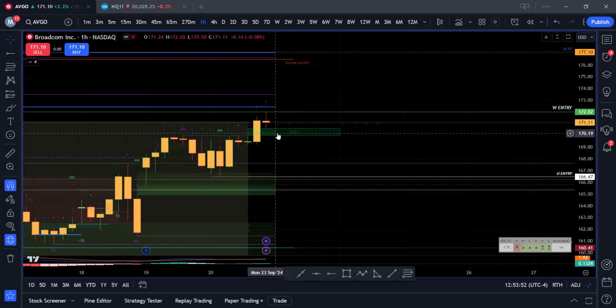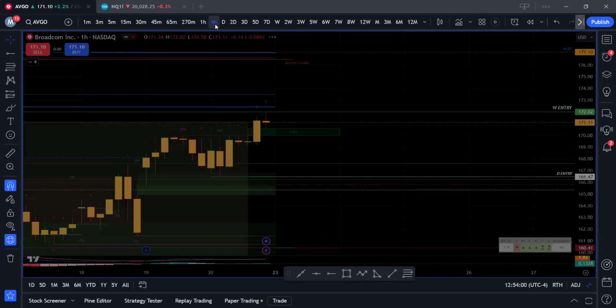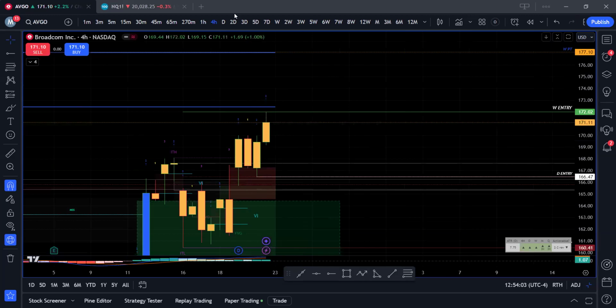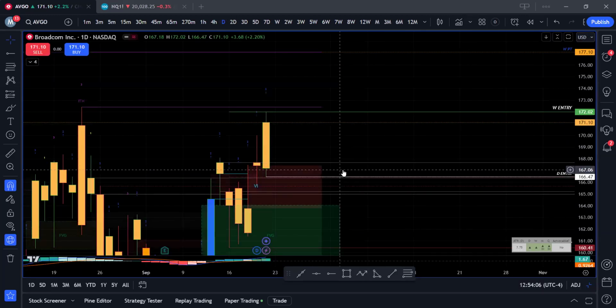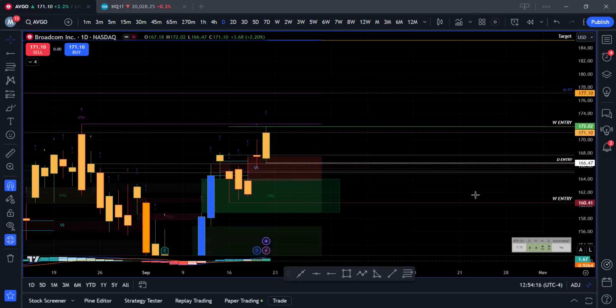So again, we trade objectively. If it reverses, cool, but we're not going to automatically anticipate that that is what's going to happen. On the 4 hour, again, you get the 122 rev strat, and then on the daily, you get the continuation. So if you wanted to use the weekly entry again as a daily entry, well, the weekly and the daily are the same. If you want to use that as entry, cool. And then pretty much go from there and set up your weekly targets. If we were to go weekly, I would probably say once we trigger that weekly of 172.02, you could probably look at the 180s.